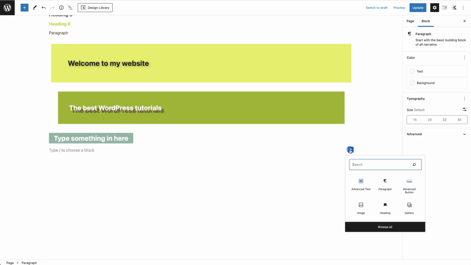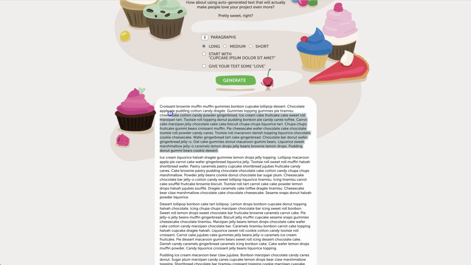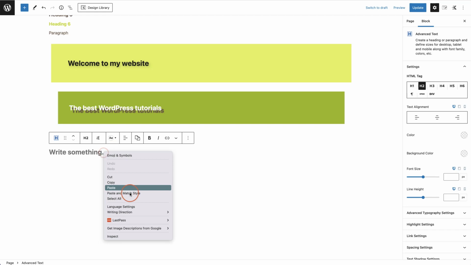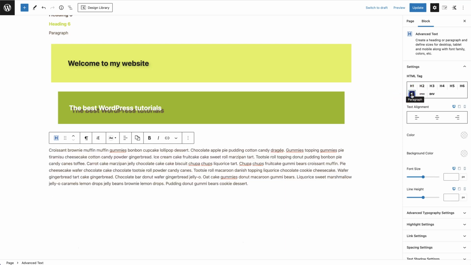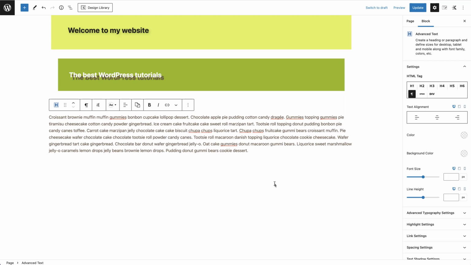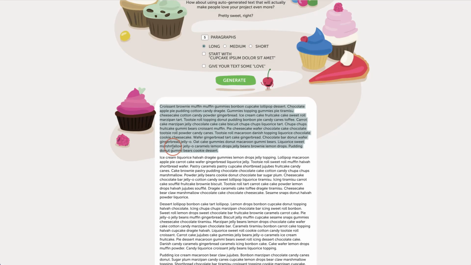So we add an advanced text block. What we do is we copy the first paragraph, copy. We then right click and we click paste. Okay, that then pastes it in there, and I want it to be a paragraph font, so I'll just change that. And then I hold shift and I press enter, and I press enter again, and then I copy my next paragraph.